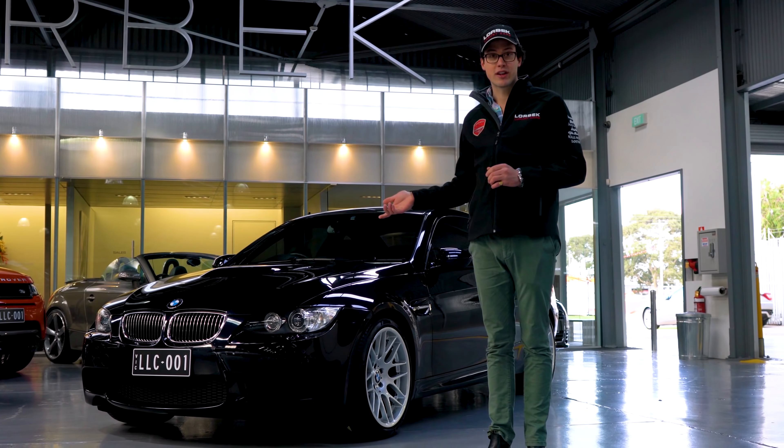It's not like they've skimped on luxuries at all. I've still got buttons on the steering wheel which do a whole variety of things — there's one with an M which I'm not quite sure what it does. Climate control, heated seats which are extremely comfortable, and just a gazillion different ways so anyone, no matter how strange their proportions, will fit very comfortably. I've got sat-nav, I've got a thing that says DVD, I've got a whole myriad of buttons and options and luxuries which make this not only a car that is ideal for track use, but a car that's just as ideal for everyday use.